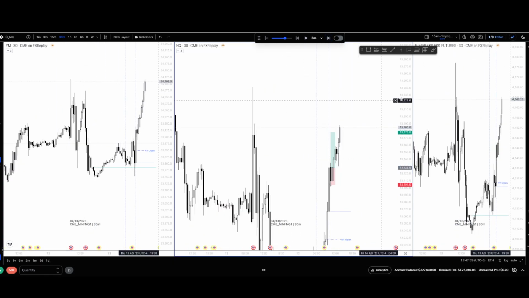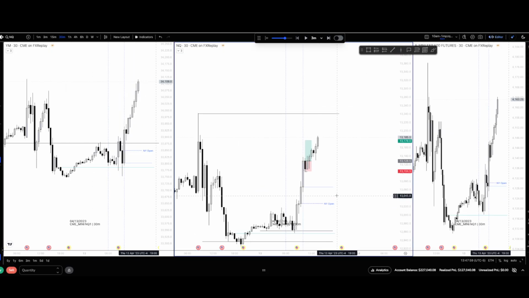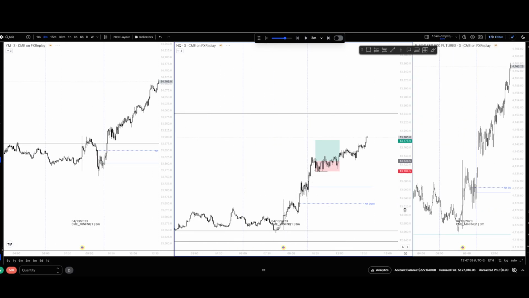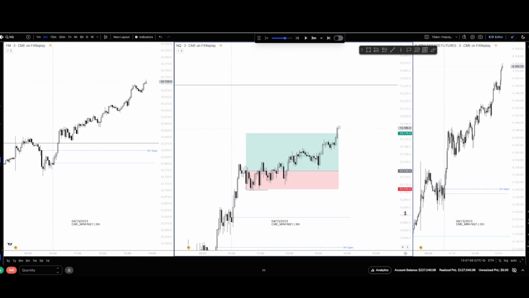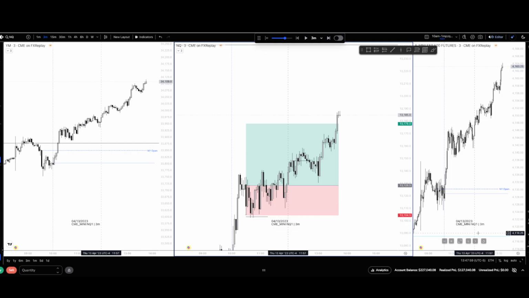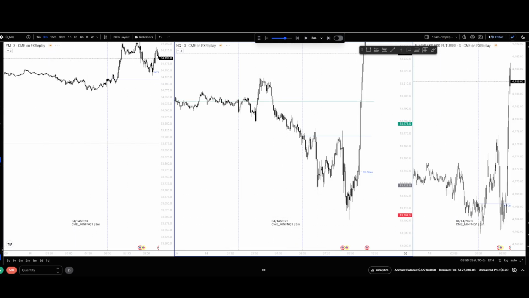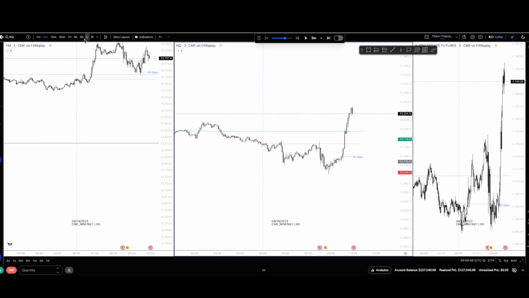And then you actually get the 2R out of it, which is crazy to say. But yeah, you're just trading that 15-minute swing formation. Everything up here is lower probability though, right? So that is something that you've got to keep in mind when taking these type of trades. It's definitely lower probability there. The higher in the range it gets, the lower probability it gets, 100% of the time.